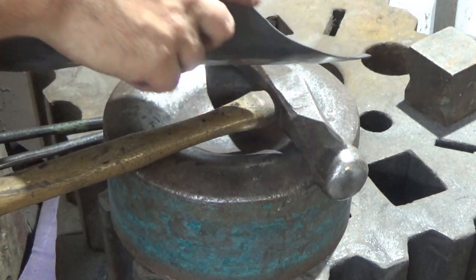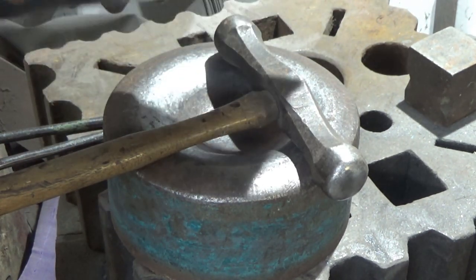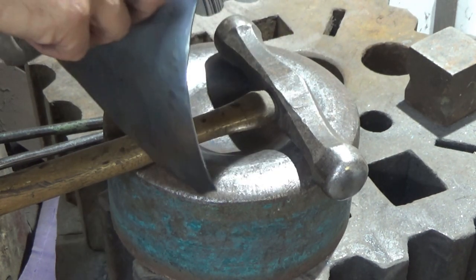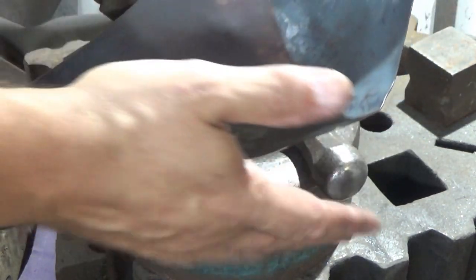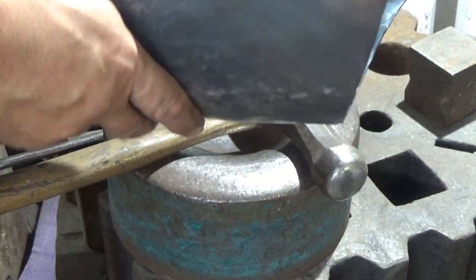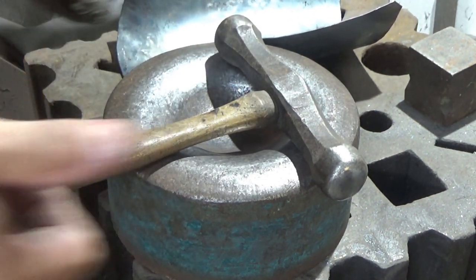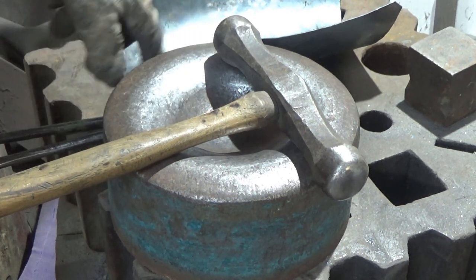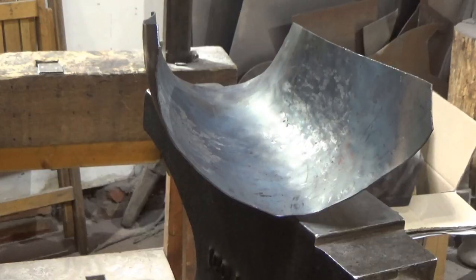So what I want to do is find something to take that curve out. First thing I want to do is push that down and make that curve uniform and get rid of these creases and little dents I've got in here, because they will mess me about, particularly when I come to put in the rib on the top. So I want to find something to push that down over. This would be the anvil. Then we'll come back and use a large ball stake, or maybe even this, just to smooth it off and then dress it to the size we need it to be.